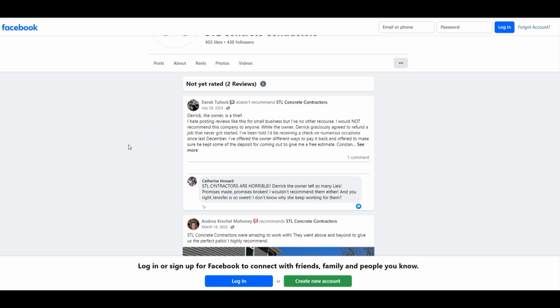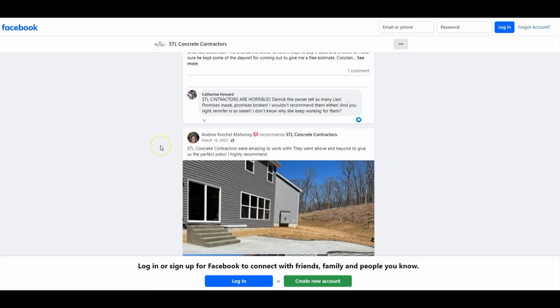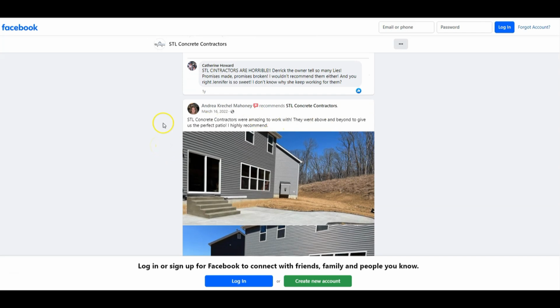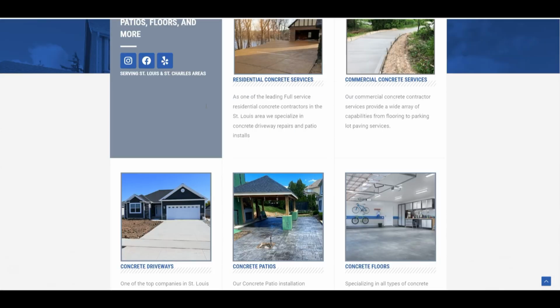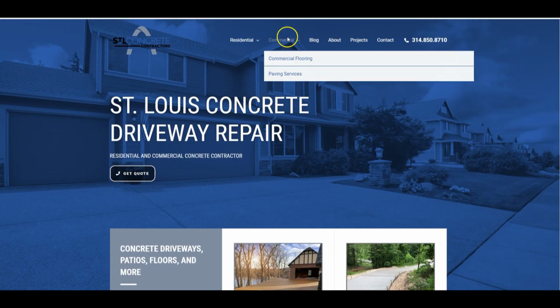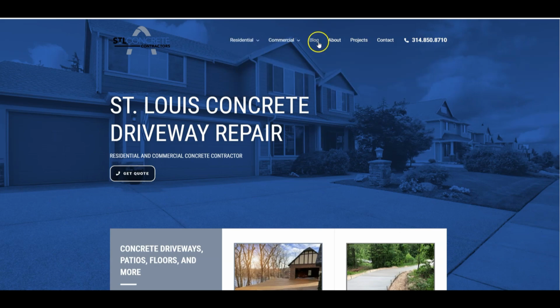Now, naturally, it could have been a lead gen, right, that was renting it out, and this was the real deal, but they usually don't say, you know, the person's name, right? So here's another one, amazing work. Yeah, so I'm gonna say this is a legitimate business, and if not, then this lead gen did a pretty good job of, like, you know, sort of staying under the radar.